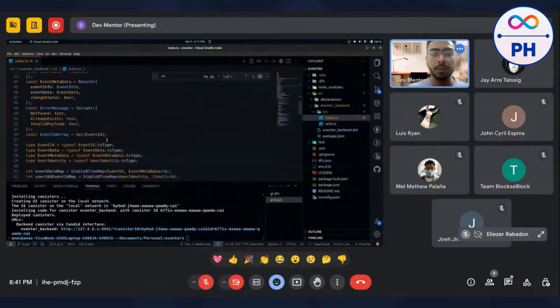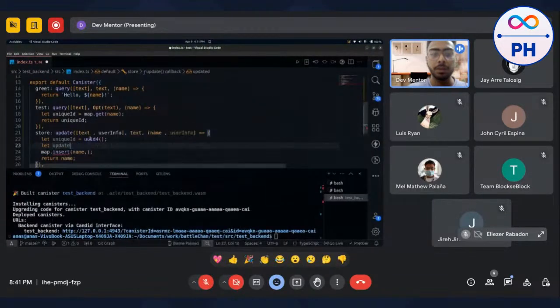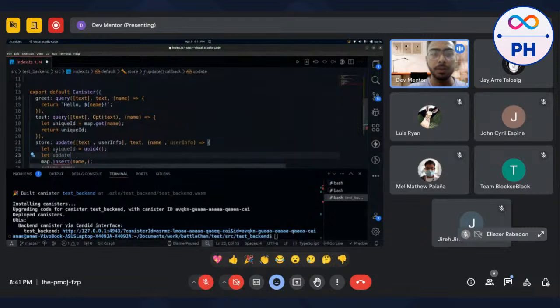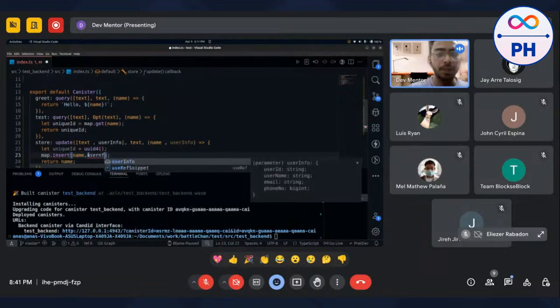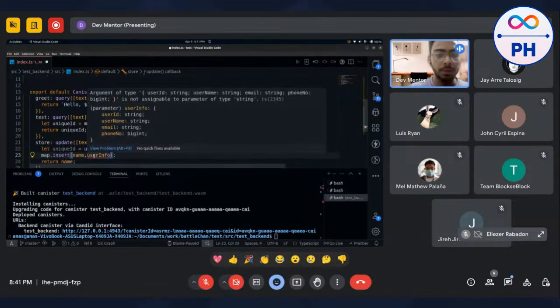Now we are going to create an object that is user info, and we are going to put some data inside it. Or we can take the argument from the user, don't need to worry about it. User info. Okay, it is giving us an error.